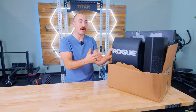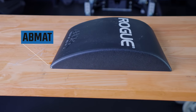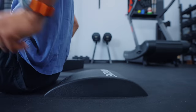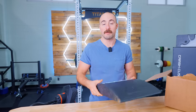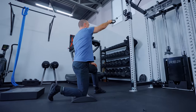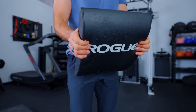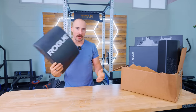I'm going to start with their basic one — the ABMAT. This is what they're known for, but this is the upgraded version. ABMAT pretty much made one style of product, the ABMAT — even their logo was in the ABMAT style. The reason these are nice is they prevent chafing on the lower back but also allow use in different ways, like handstand pushups and kneeling. They've come out with a new version using new foam they now use in a majority of their products — similar foam, just not as dense as what Rogue uses on their AB 3.0 bench, which is really nice.